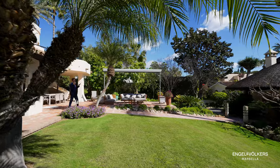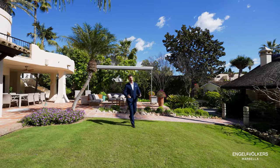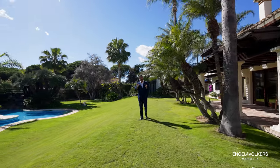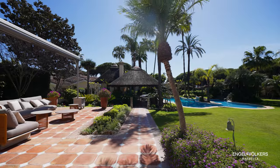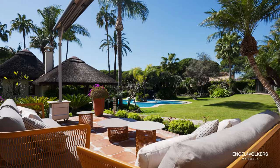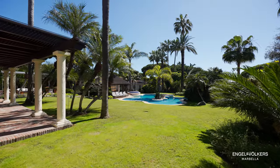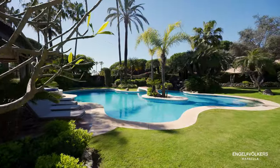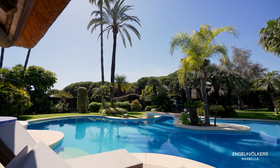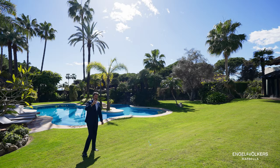Of course, we come to Spain for this — the sunshine — and there is no better place to enjoy that than right here in the garden. This plot is not only big, it also feels slightly secluded, which is incredible because of the location. You can see the sand right from here. The house also has a guest house, that guest house also has its own mini guest house, and you have these amazing seating areas all the way around the pool, a jacuzzi, and this lagoon-style cascading swimming pool.